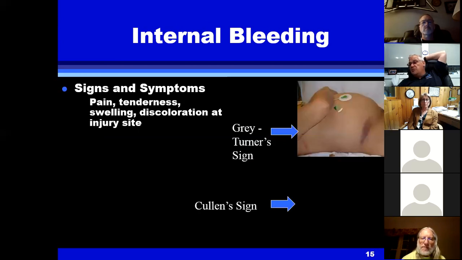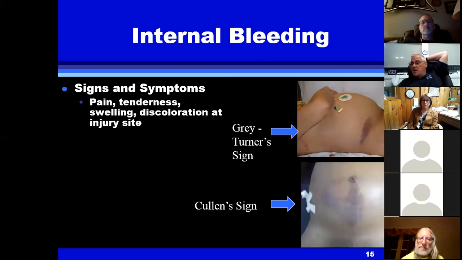Okay, so there are different signs that you can see. So Grey Turner sign, where they get a bruise over there. But again, for a bruise to develop is going to take hours. So hopefully they weren't sitting at home with that. Okay. They get Cullen sign. Sometimes an early appendicitis has periumbilical pain, the umbilicus is your belly button, and you can get the Cullen sign with it if the bleeding is occurring there. But if you saw a bruise, you know something's going on. But the problem is at the time the bruise develops, it's hours into it.